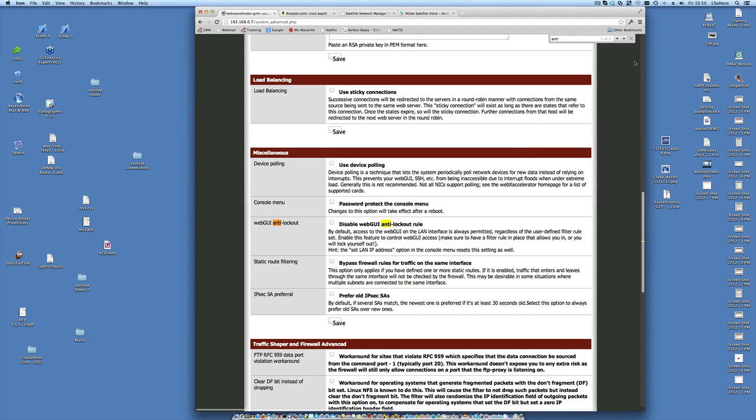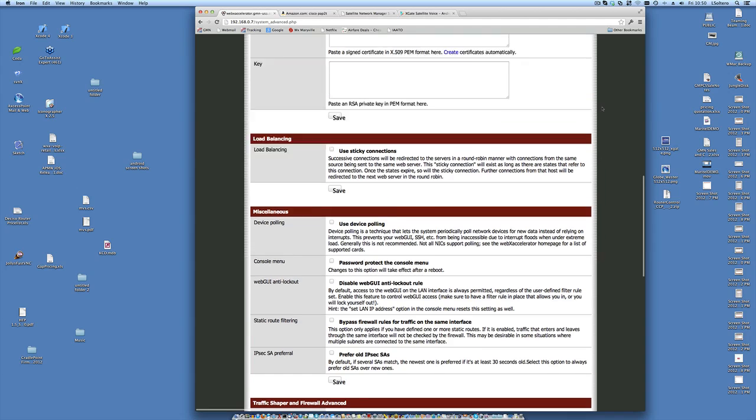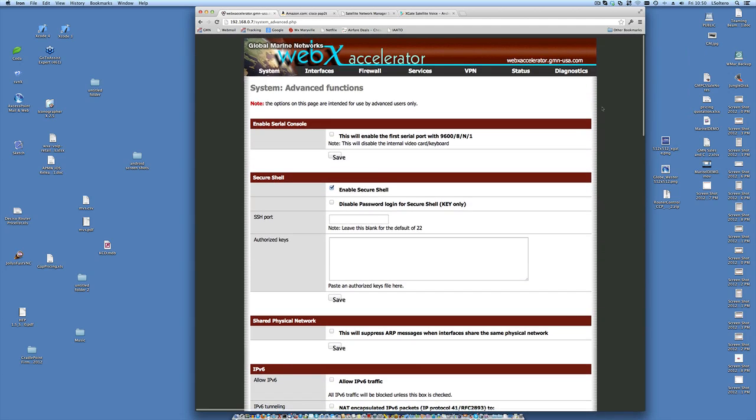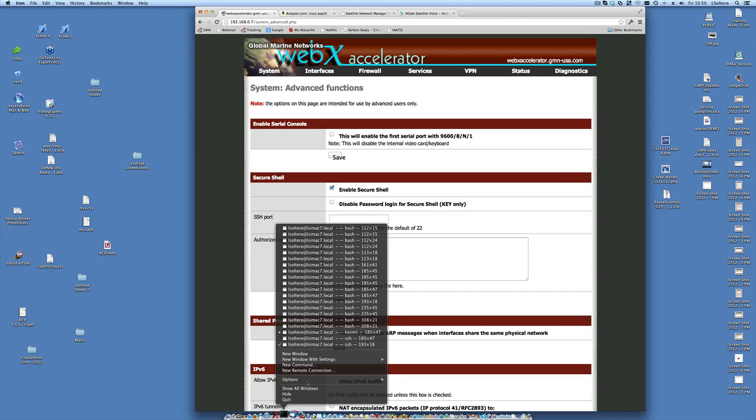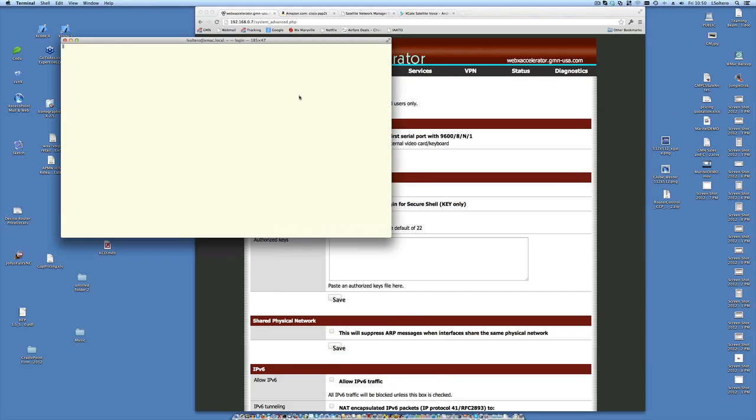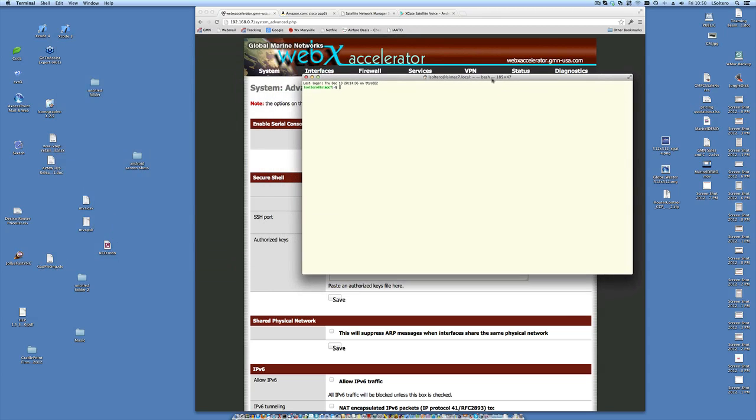So the answer is yes, you can recover from a disaster, but it's going to require you to connect to the console to do the full reset. There's a section in the manual that discusses the console, and it'll show you how to do that. Now, I can show you what the console looks like. I don't have a serial connection to the console right now, but I can SSH to it.